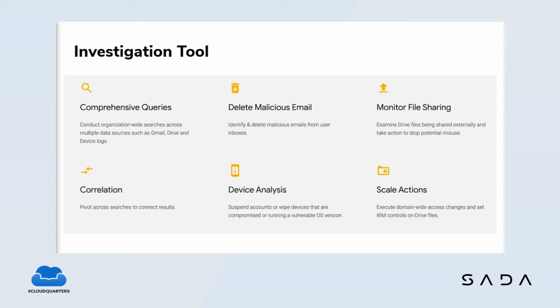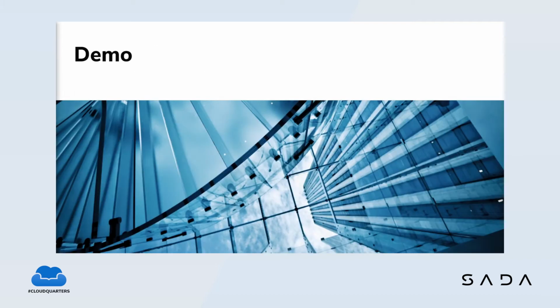And then easily my favorite tool set of the trio is the investigation tool. If you've ever had to be an email administrator or do any sort of investigation of breach activity or security events within your organization, or even just preventative maintenance, investigation tool is absolutely the first place to go. We've got everything from comprehensive queries to being able to take actions at scale across your Google tenant. With that, let's go ahead and switch over to the demo.